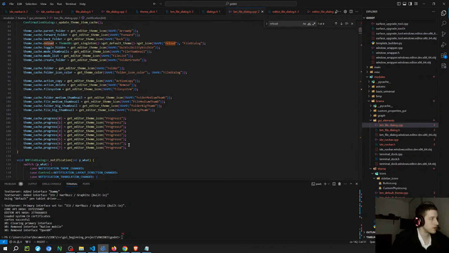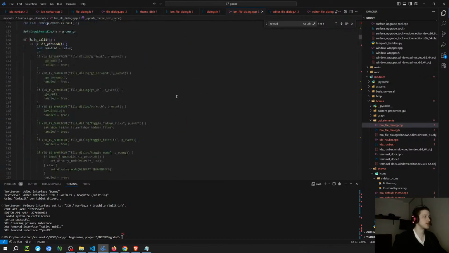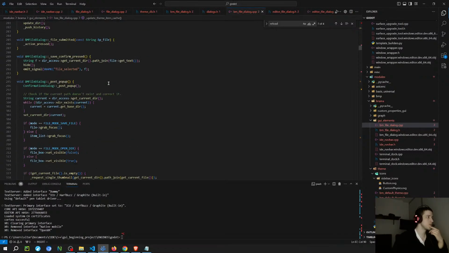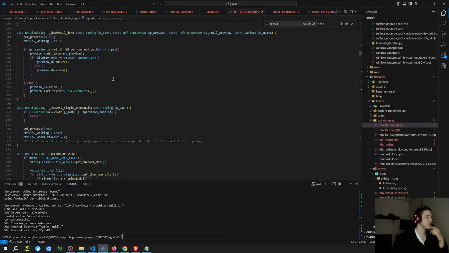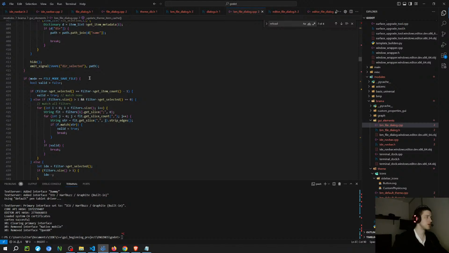But I can find a way to solve this, I think. But it looks like the layout is different as well. So it's probably better to continue and try to do it with this one instead and just change the thing. Because that's the one that they use there on the other stuff, the other class.